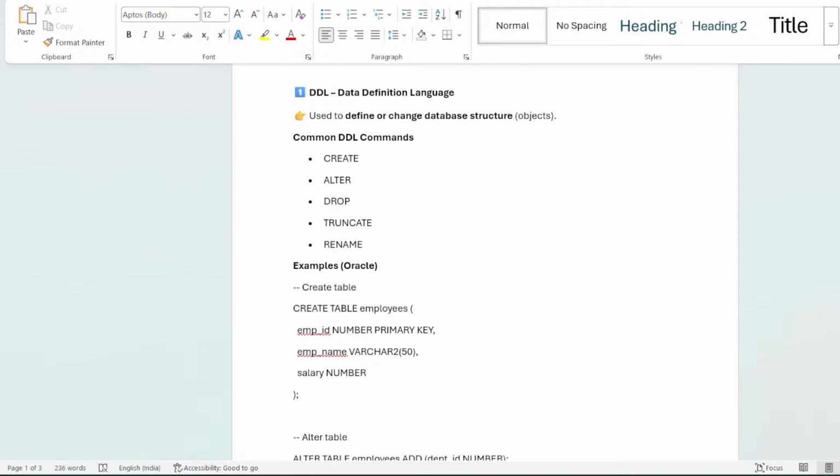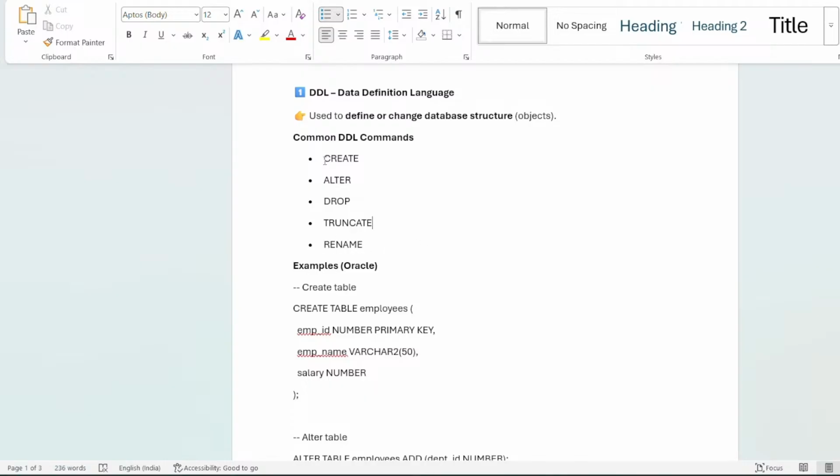Whether you are creating or altering, any changes in the database come under DDL, Data Definition Language. In DDL you can see CREATE TABLE, and you can ALTER the tables, and DROP the table you created. You can also TRUNCATE a table you have already created, and RENAME it.